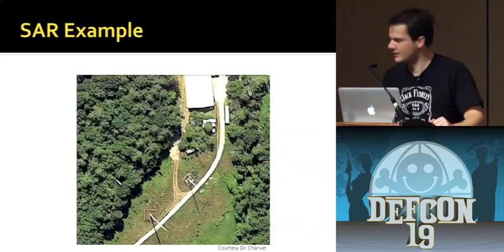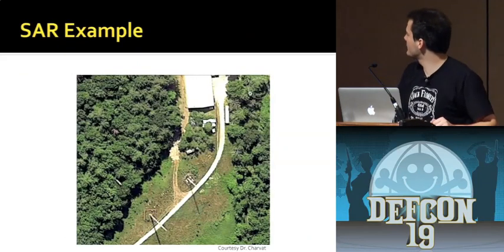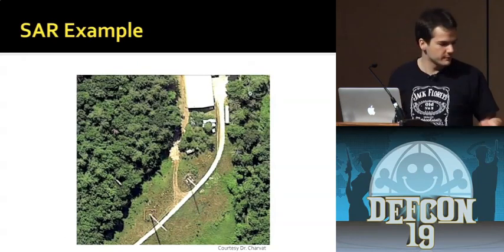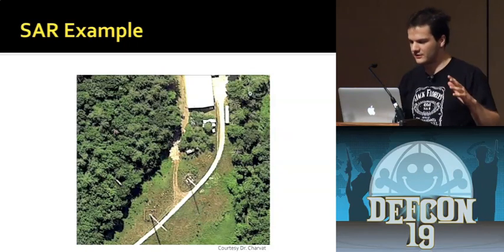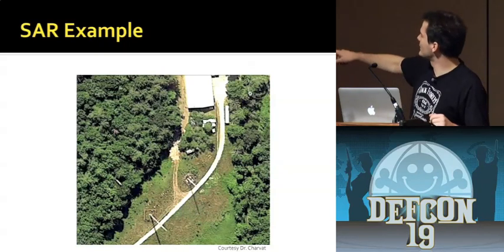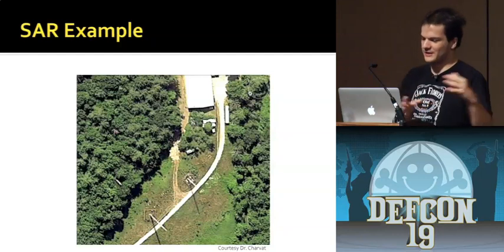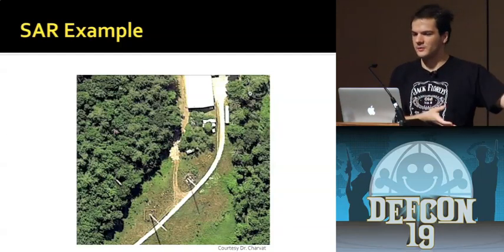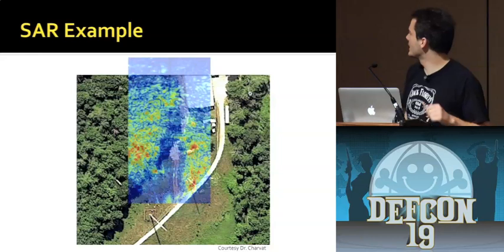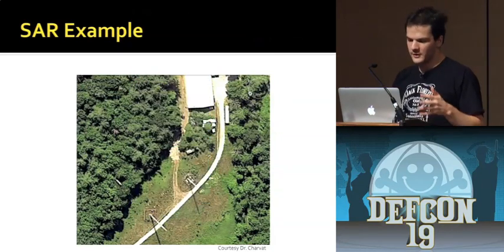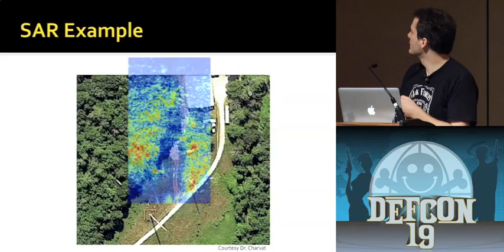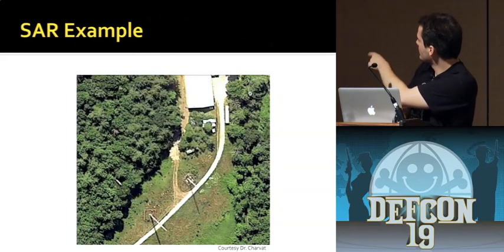So this is an example that Dr. Charvet gave me of what he built with something very similar to this, using the same sort of specifications. We have a 2D image from Google Earth, and he went out to this field and did this. You move the radar about 8 feet, and you get an overlay image like this. I'm going to go back and forth a couple times, but what's cool is you're basically looking at the foliage from the tree. All those red areas are basically where something returned.